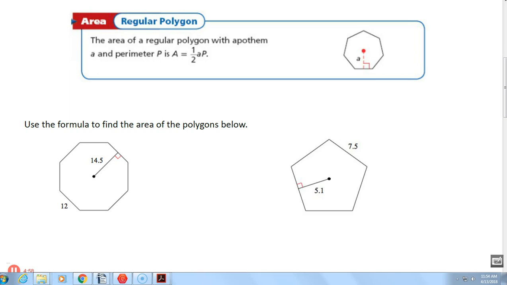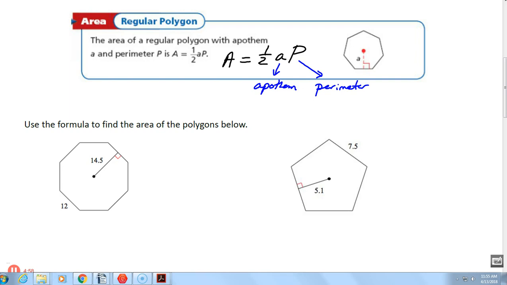Because the formula is 1/2 AP, and he's the assistant principal, so I don't know, I always think of that. So if you want to just plug and chug, this is the apothem, and this is the perimeter. So you really don't need to do the whole triangle thing. You can just stick it in the general formula to find all of it at once.